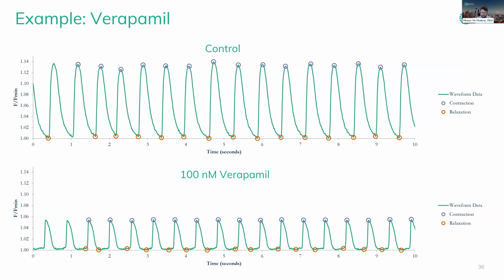Another potential application is using this for acute drug effects, such as the example illustrated here for verapamil. Verapamil is a voltage-gated calcium channel and voltage-gated potassium channel blocker. It's used for the treatment of high blood pressure and tachycardia, and with more than 2 million prescriptions per year in the United States, it's generally considered very safe and very effective and has been designated by the World Health Organization as an essential medicine.